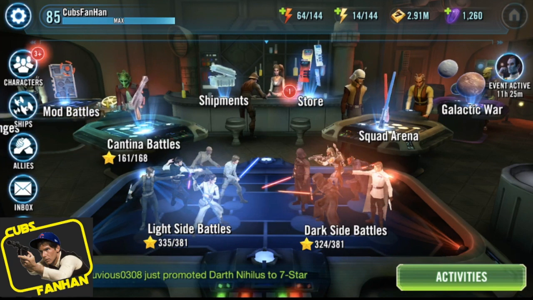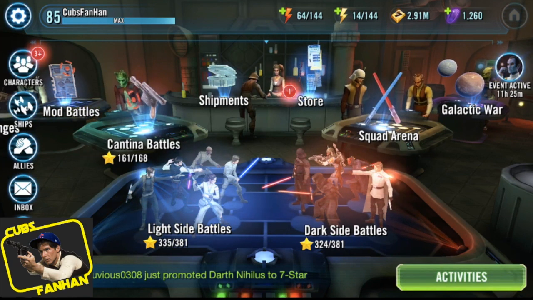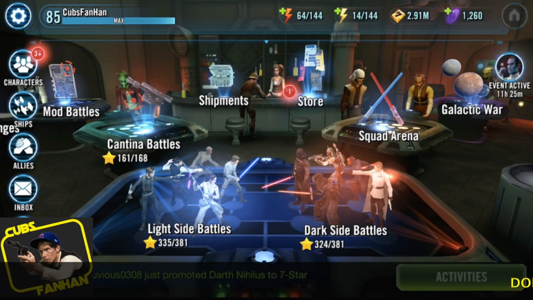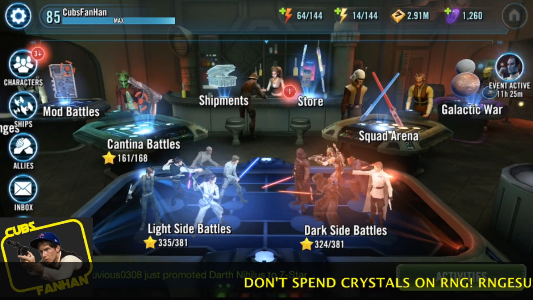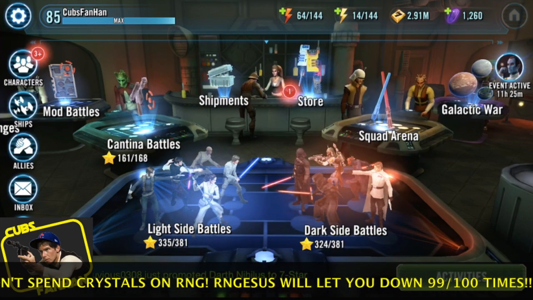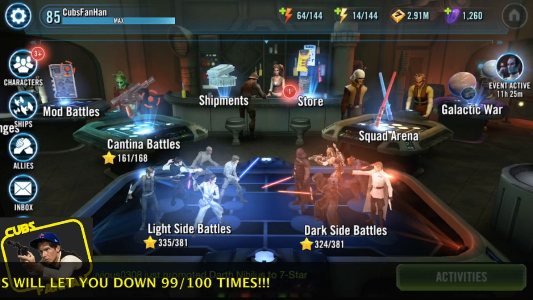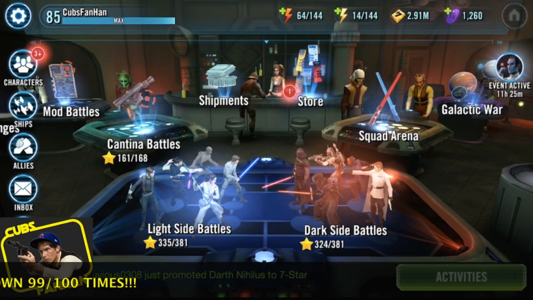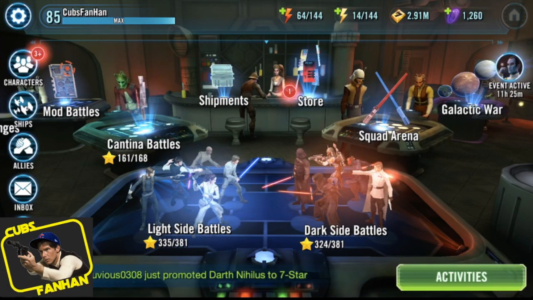A general rule of thumb that I'm going to give you here is to try to avoid spending crystals on anything RNG. And again, RNG is the random number generator. So anything that you are spending crystals on where you don't know what you're going to get, you're just hoping that RNG blesses you with good rewards. That is not my favorite way to spend crystals, because you're going to end up wasting a lot of crystals.